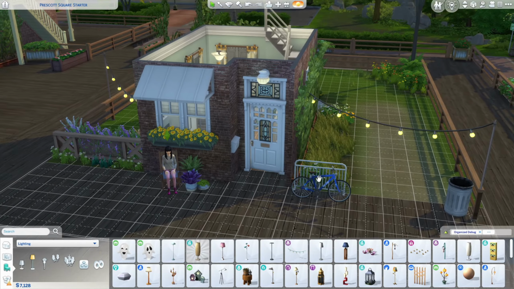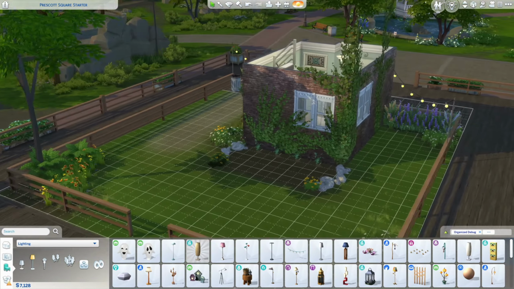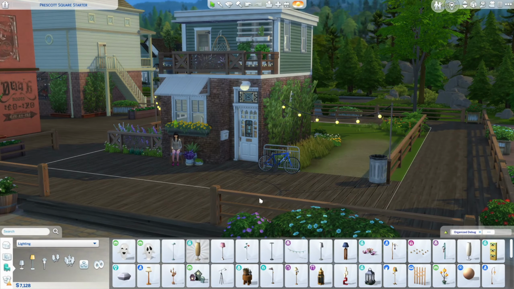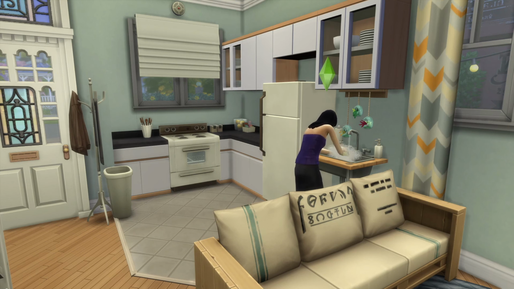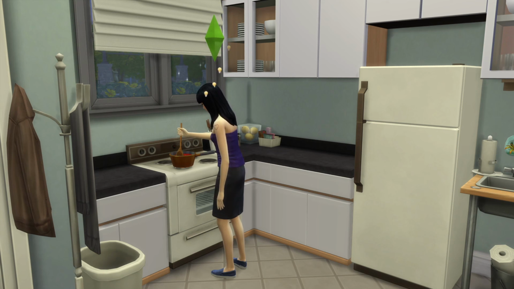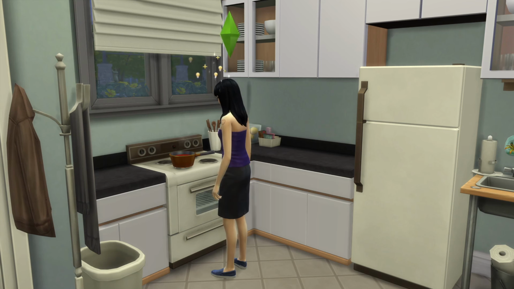So here I am placing the bike. I skipped over all of this backyard landscaping because it was just a lot, but it was a lot of fun. And then I had our playtester sim plant some stuff in the back as well. So here she is in her kitchen cleaning up after herself, apparently. I didn't know that she moved into this house with food that had spoiled in her inventory or in her fridge. So there she was cleaning it out and making herself a very nice meal.